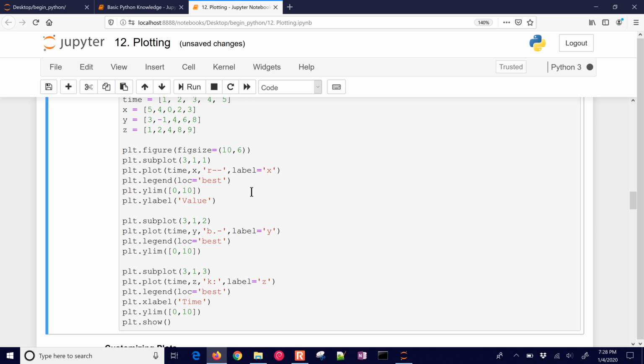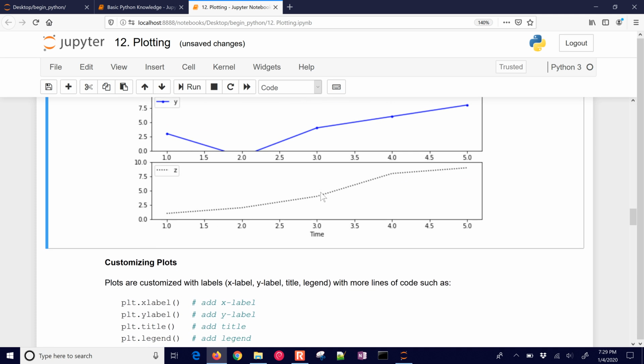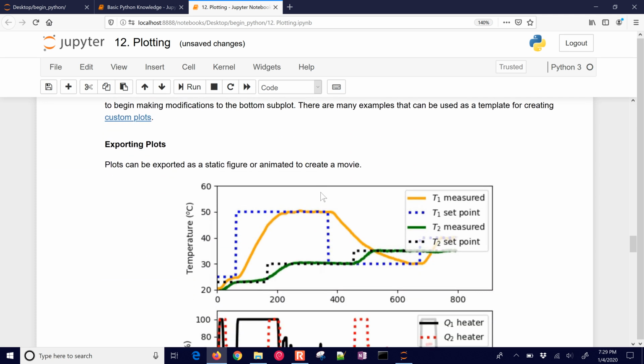Okay, and run that again so it's a little bit easier to see. Compare the 3 when they are all on the same Y limit scale. It looks like I should have made that just a little bit less there, back down to the negative numbers. Alright, customizing, we've covered that. Now we can export as well.